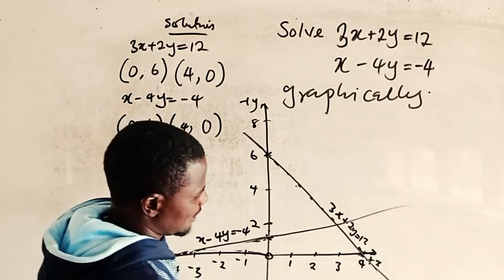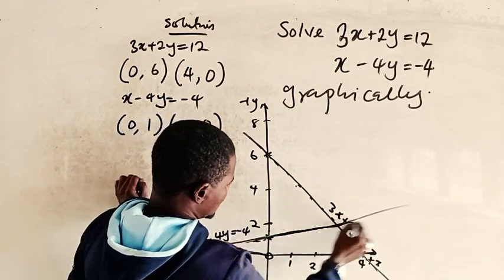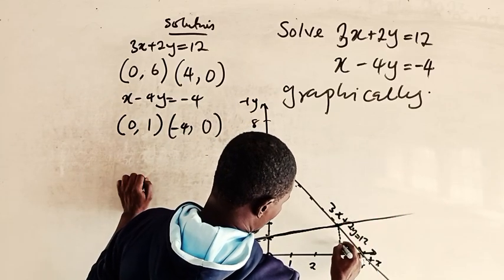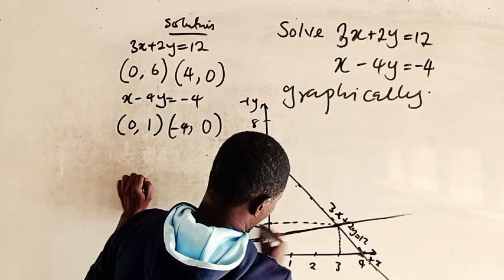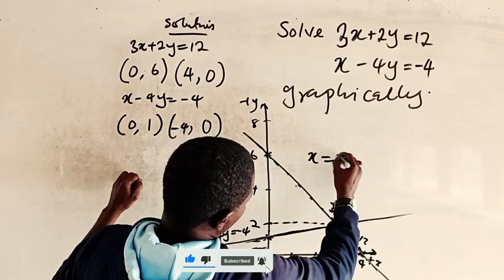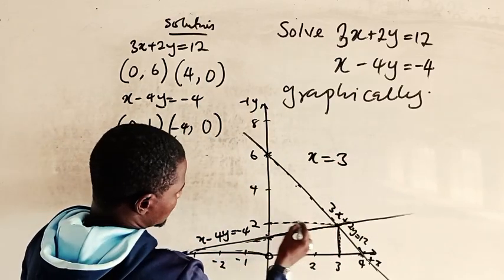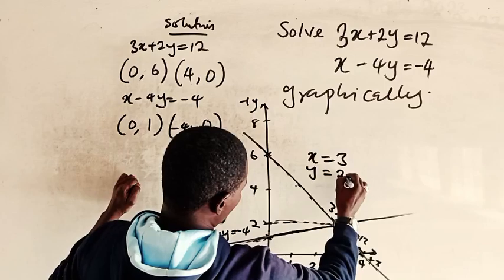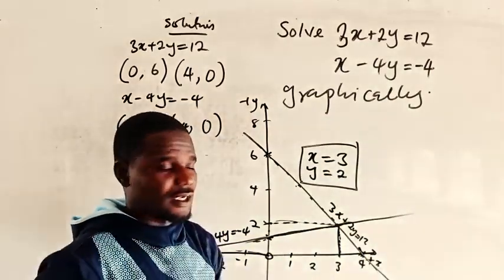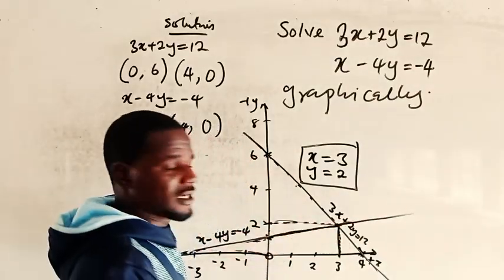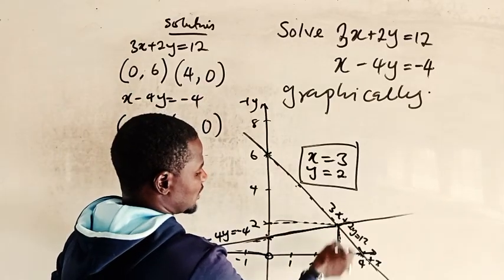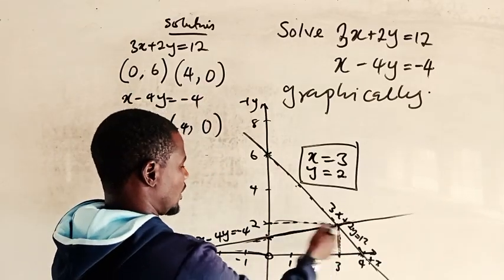So if you can see, these two lines coincide around this point. Now, you can drag a line downward and drag another line towards here. Automatically, here on the x-axis, x equals to 3, and here on the y-axis, y equals to 2. These are the possible values of x and y graphically. Where these two lines intersect, that's where the solution of the simultaneous linear equation happens to be, both x and y. So the x will be 3 and the y will be 2.